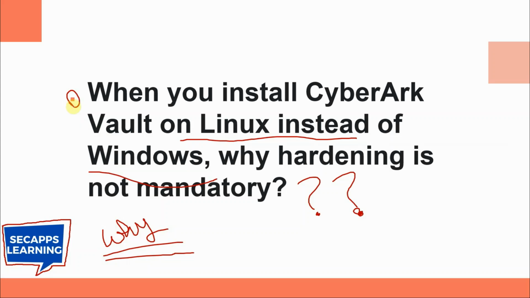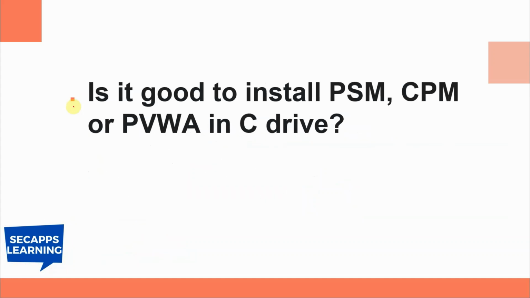Okay, let's jump to the next question, guys. Is it good to install PSM, CPM, or PVWA in the C drive? Let's say when you are installing PVWA or CPM, you get a path where you can install in the D drive or E drive, but you are installing in the C drive. So is it good to install in the C drive?